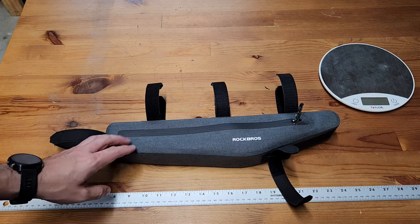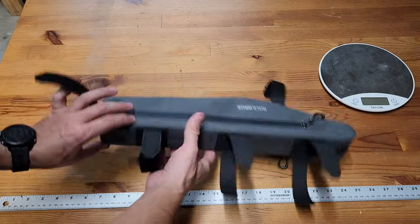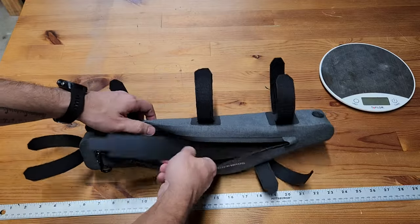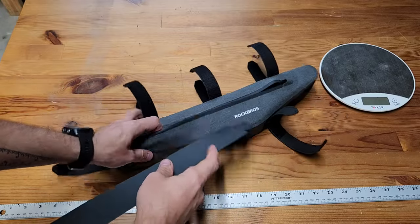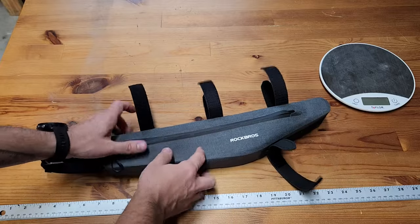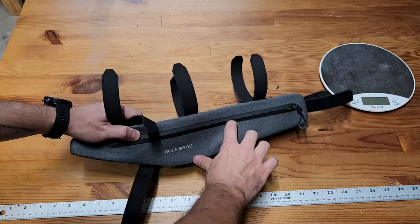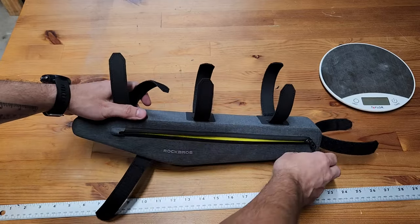This was around $29 and its capacity is 1.5 liters. It's a fabric frame bag and has two compartments: a large compartment that's just open — and it comes with a little plastic insert designed to give the floor of the bag some rigidity, which simply slips in and is not affixed in any way. The other side has another compartment that's very thin, basically more of a pocket where you could put maybe a credit card or some small papers.